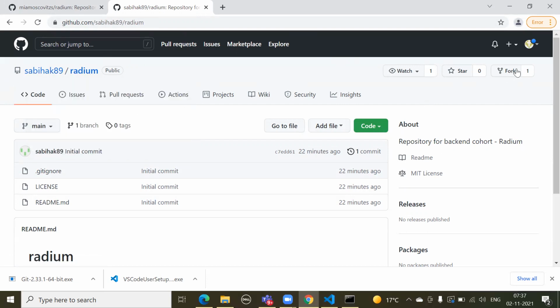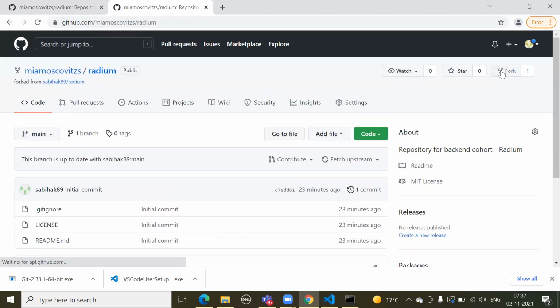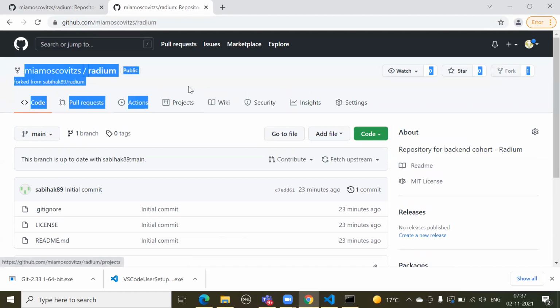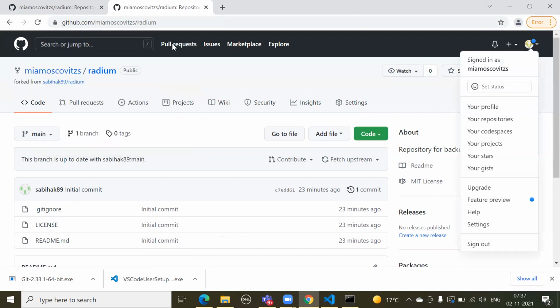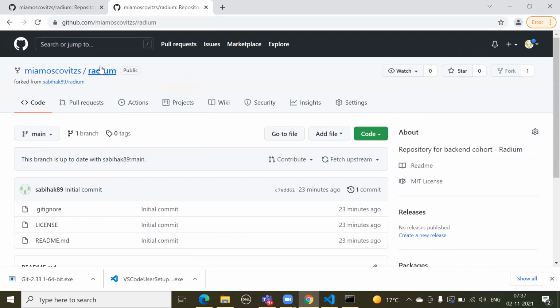Once we click on fork, because I have already done that, as soon as I click on fork, it shows me my cloned repository, my forked repository. So this is my username. You can see it here again. Yeah, this is my username, and this is my repository. So this is how you fork a repository at GitHub.